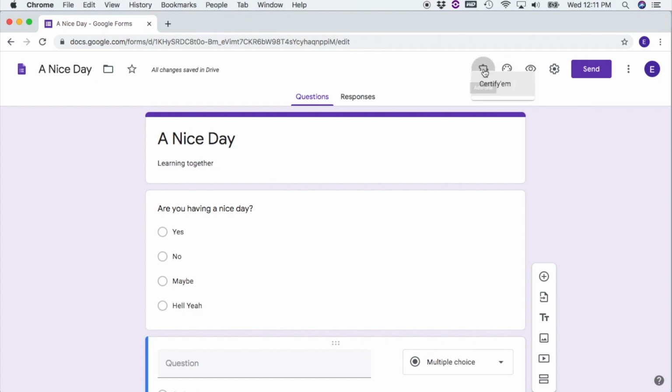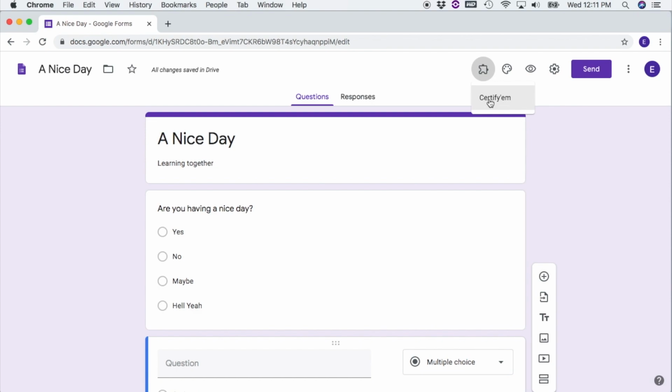One add-on I've already added into there is called Certify'em, and that's because a recent production that I've been working on, they'd like to have their attendees receive a certificate when they complete it. So when you click on Certify'em, it's going to bring you to the certificate tab. You can either use Certify'em's options for certificates, or there's even an option to upload a PDF of a certificate that you might already have. And then there's other ways to pull up different things, and there's many of them as far as add-ons to, again, help make your quizzes, Q&A, evaluations, or whatever you can use Google Forms for the way you'd like to use them.